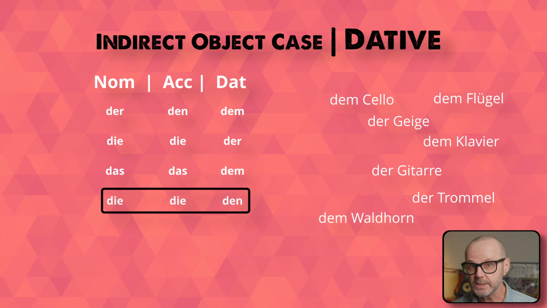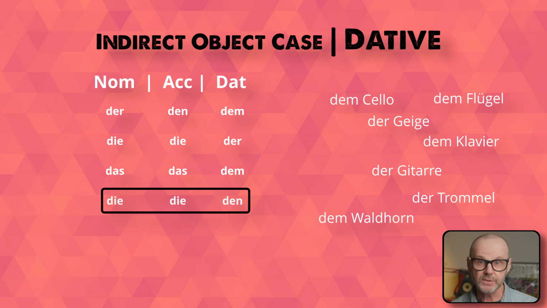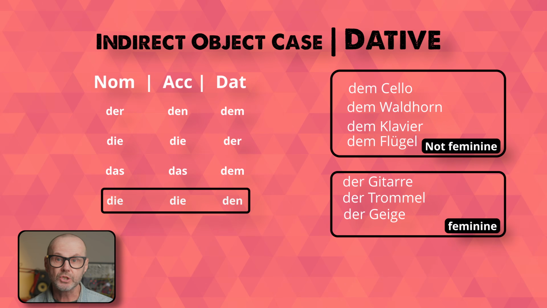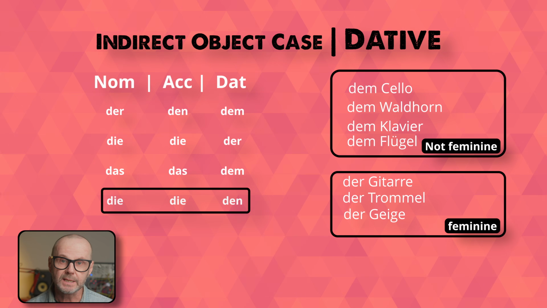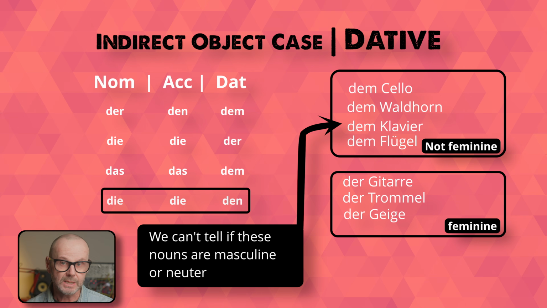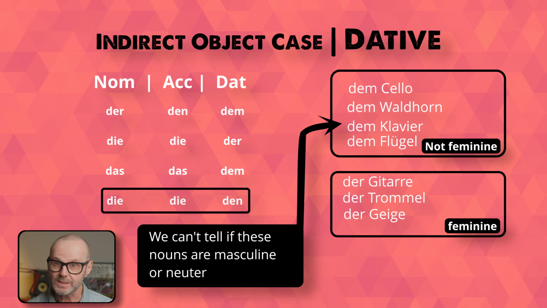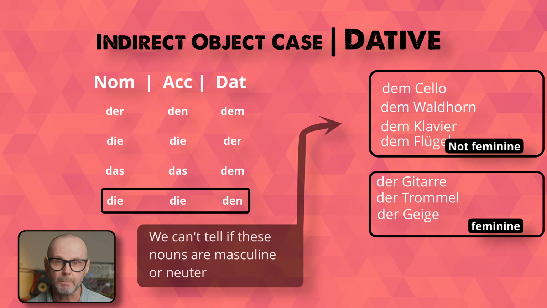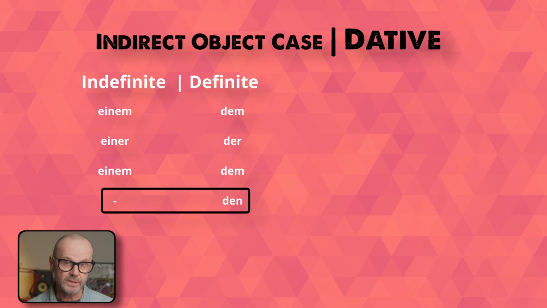And if we look at these nouns along with our articles, you can see that it's really quite easy to see which of them are feminine and which aren't. There's no way to get any more information from the dative. That's all it does. Because, let's face it, the dative has enough to do without having to bother trying to differentiate between the masculine and the neuter. But again, there's some good news.